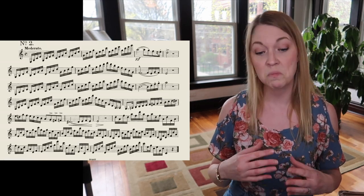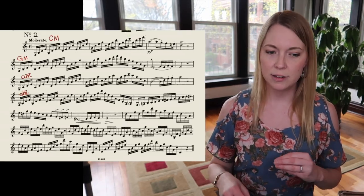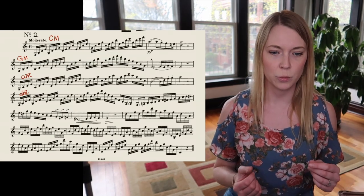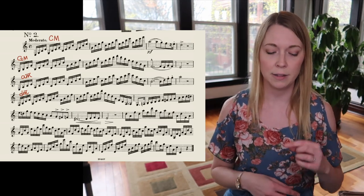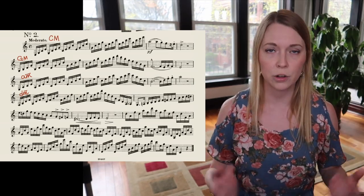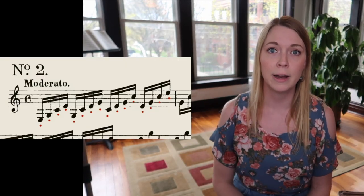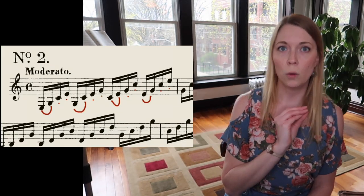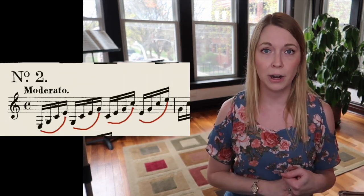In the first few lines, it's kind of like these are the arpeggios that this etude is about. You get C major, you get G minor, you get A minor, and D minor as well. And then, just in case you forget a little chromaticism, they throw that in there as well. And then the last few measures, you just get to do these arpeggios, broken chords going up and down. I like to do everything articulated, but if you feel like you could benefit from doing different articulation patterns, like slur two, tongue two, or slurring all of it, or just tonguing every four, it's totally cool for you to practice that way as well.